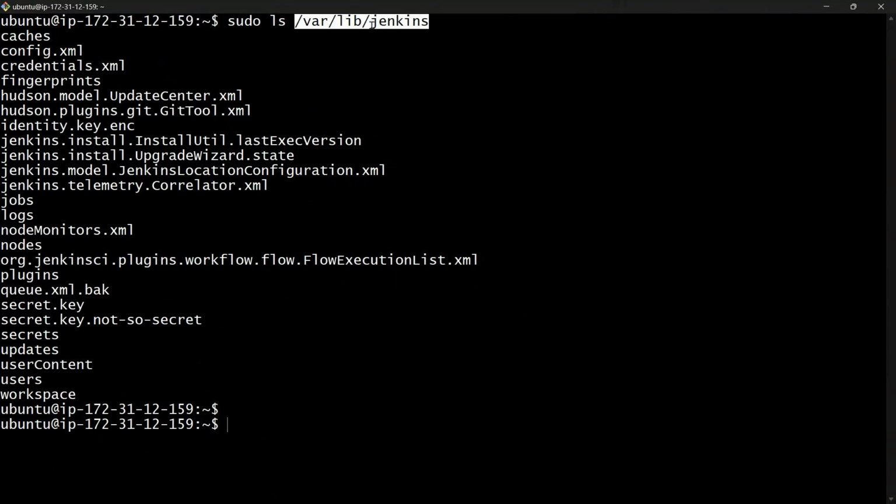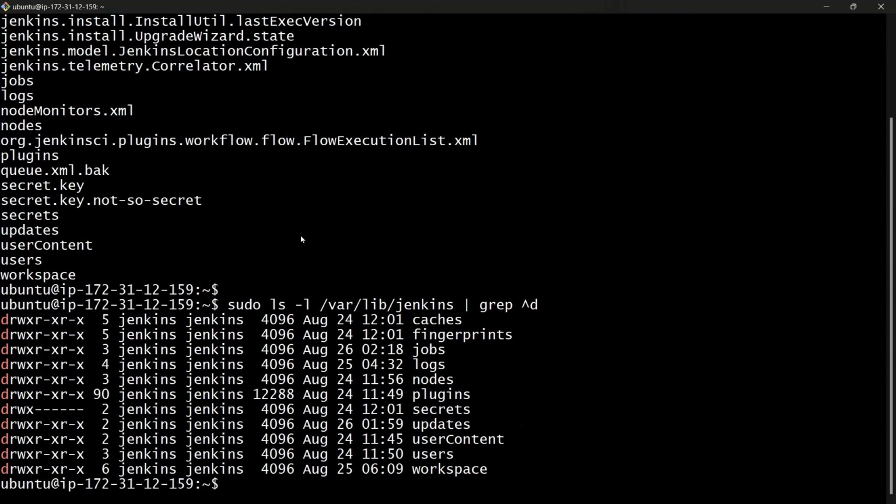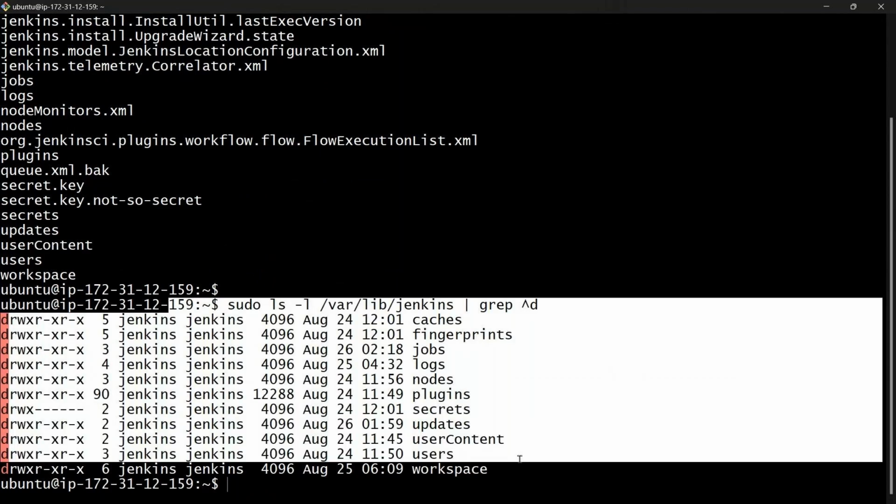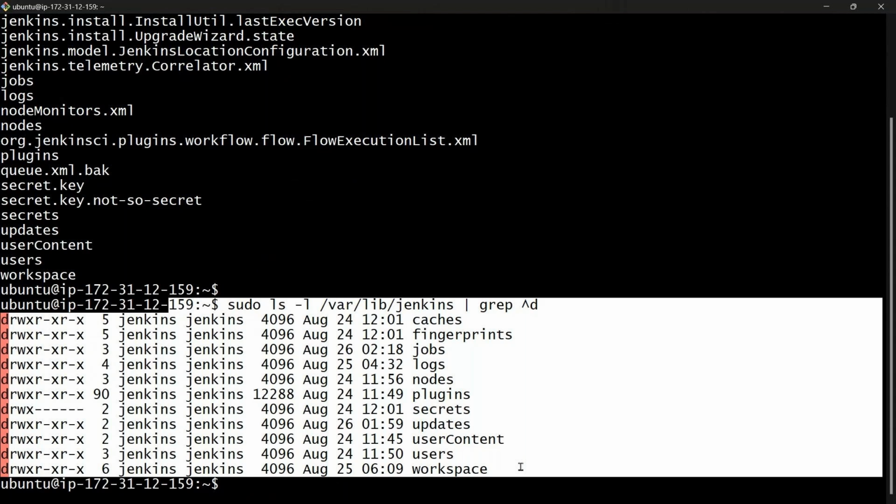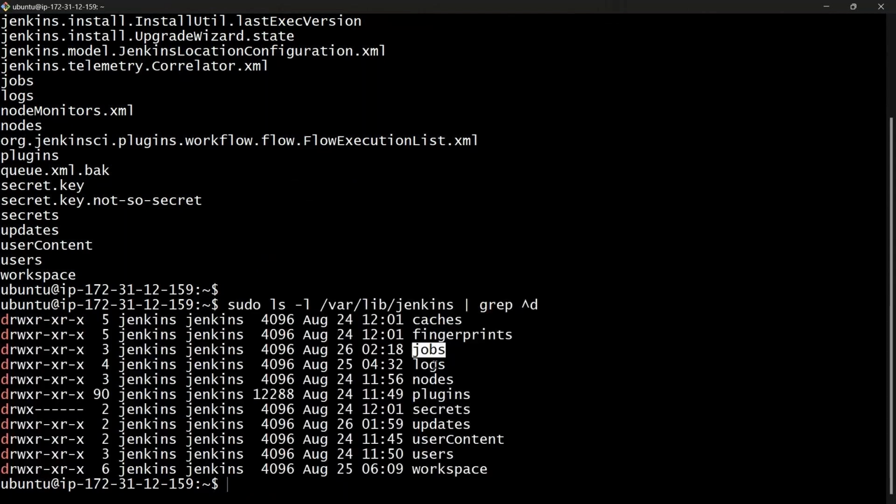Okay, so how do we do it? From the Jenkins home directory, we need to know which folders you need to back up, and how to back up. Because when I say back up your Jenkins folder, this folder has a lot of subfolders. You can see these are all the folders available. Let's say I want to back up all those jobs, the logs folder, nodes folder, plugins folder, and secrets and users. I don't want the workspace to be backed up.